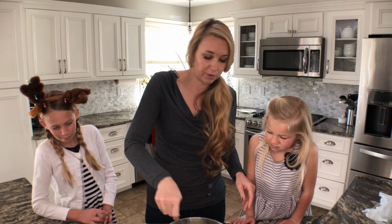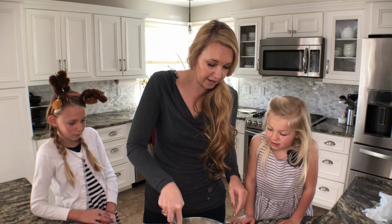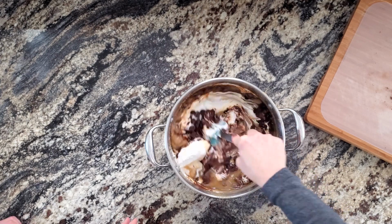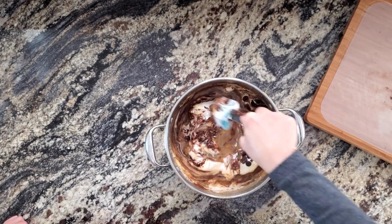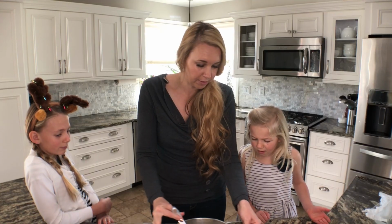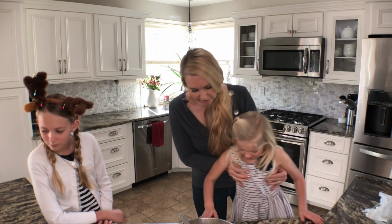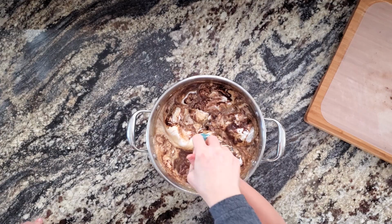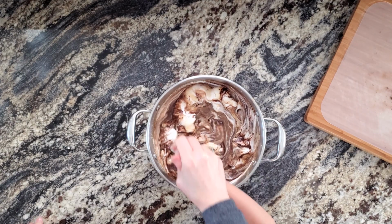Okay, and then we are going to very slowly and carefully stir, because it's super hot and the hot mixture will melt all the chocolate and marshmallow that we just put in. All right, you may very carefully stir. Careful because the pot is hot and the sugar is extra, extra hot.